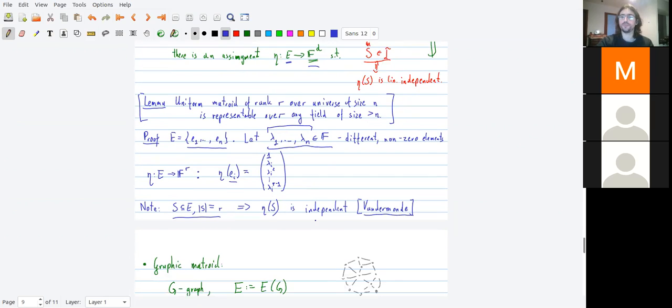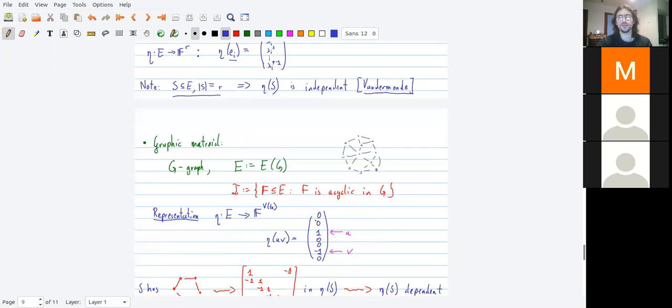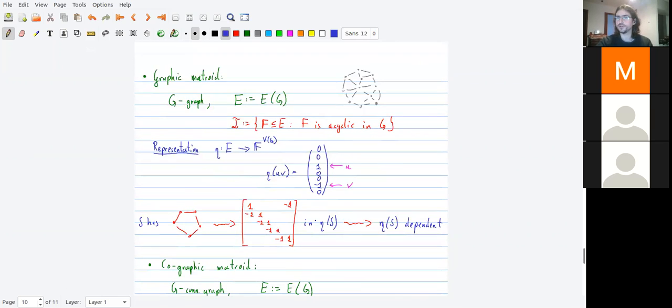So I wanted to give you a bunch of matroids related to the combinatorial setting of graphs. These are matroids that can be explicitly used in parameterized complexity in connection to representative sets, as will be clear from a result that I will state at the end. So the first example is the graphic matroid. Imagine you've got a graph, and the universe of our matroid will be all the edges of my graph, and I will say that a set of edges is independent if it is acyclic.